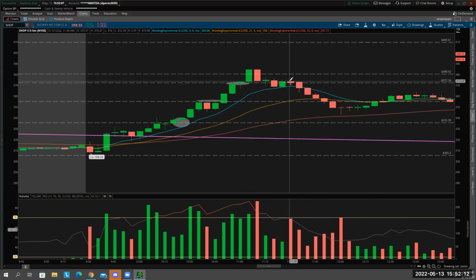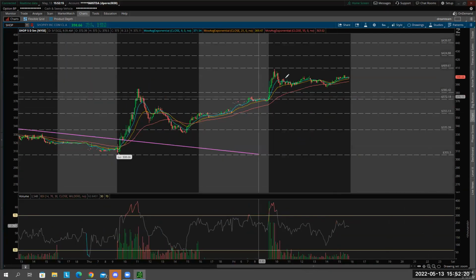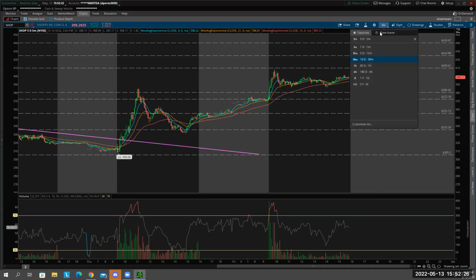And then if you wanted to get into shorts, you would have gotten in at this rejection right here. You would have seen that. And yeah, so that's really how you could have used your trend line to do that pre-market analysis on the 1 hour, 20-day.